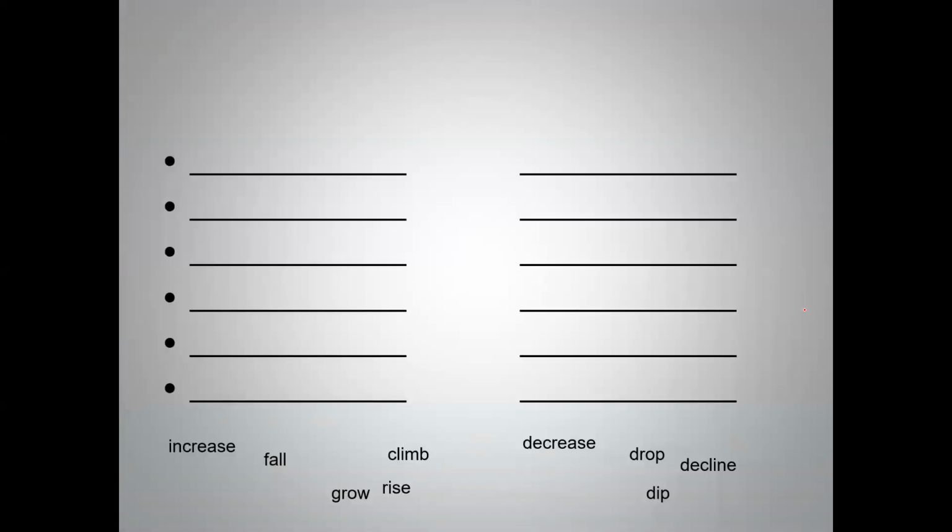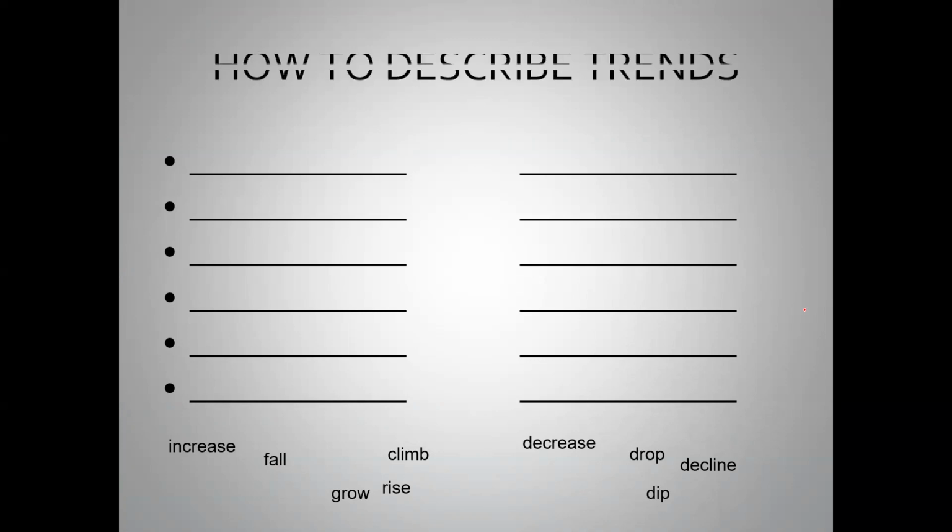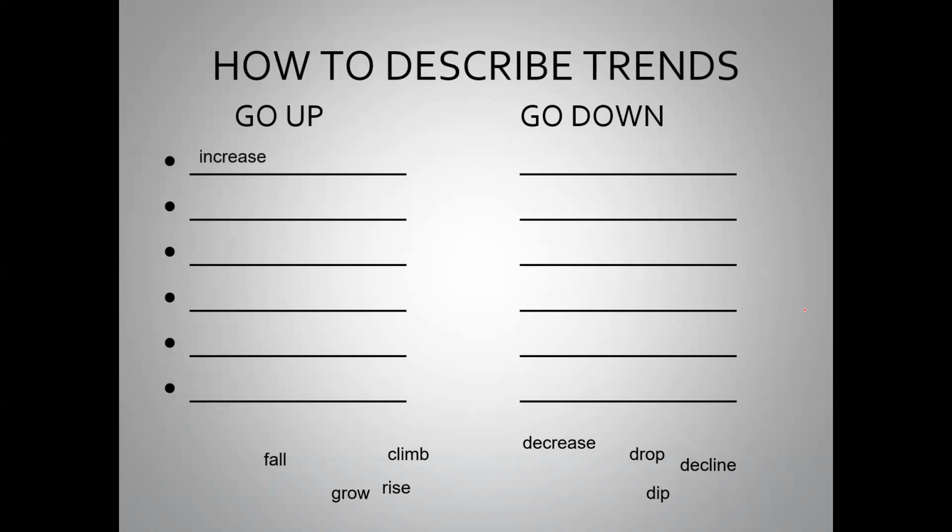Next one. So this one is the vocabulary that you can use to describe the increase or the decrease of the trends in the tables and the charts. So the first one is you have go up, naik, atau go down, turun. Okay, the first one is you can say increase, right? I think that this is the most common word that you can use for describing the go up. Pokoknya kalau naik pasti increase gitu kan ya. Oke, okay? Kalau misalnya turun, kita bisa mengatakan itu adalah fall.